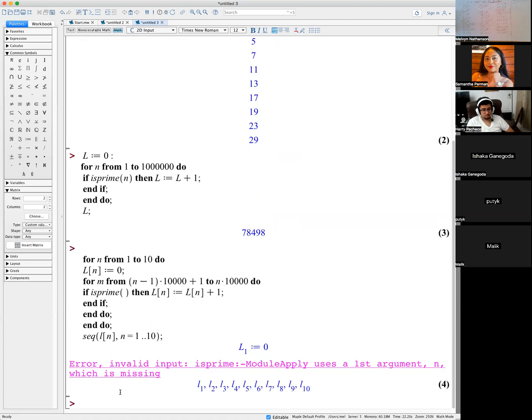Let's see if this works. Oops, what's the problem here? Oh, that should be a capital L. Let me try that again. N goes from 1 to 10. For each N, let L of N equal 0. And then as you run through this interval of 10,000 numbers, if M is prime, then add 1.